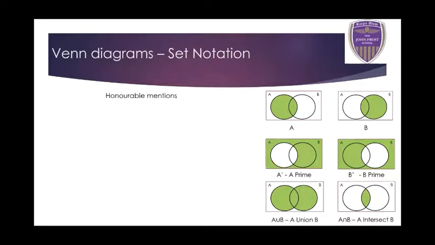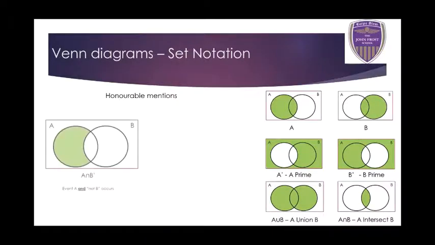Now, those are the 6 main ones that you need to know for these next couple of lessons. But there are a few honorable mentions. There are loads of different variations we could describe here, but there are 2 I'm going to mention because they are very important. One we've got here is A intersect B prime. If you were just to talk through what you're seeing when you're reading the event, you should be able to figure it out for yourself, okay?